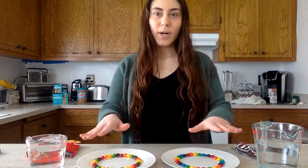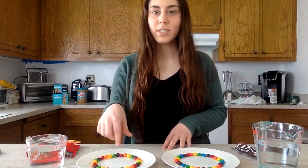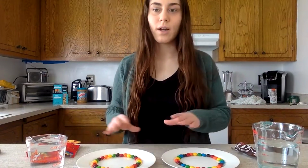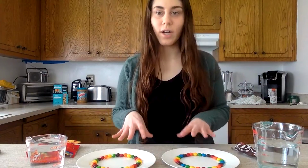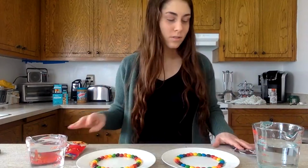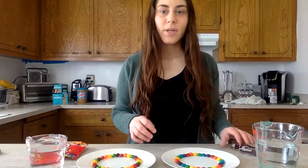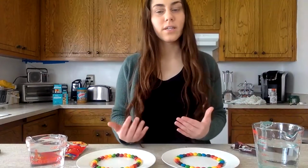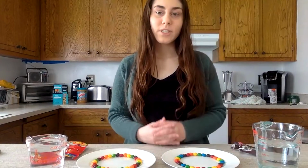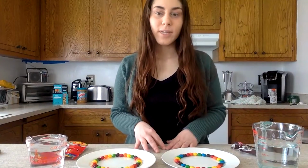So today we're going to be learning about diffusion, or the spreading of something more widely, as we watch how pouring hot water on our candy causes the color to diffuse on our plates to fill areas without color. I'm also going to be doing this experiment with both Skittles and M&Ms so that we can hypothesize whether we think the Skittles or the M&Ms will spread faster. Let us know in the comments what you think, and if you do this experiment, let us know how it went.